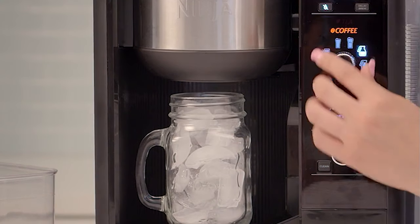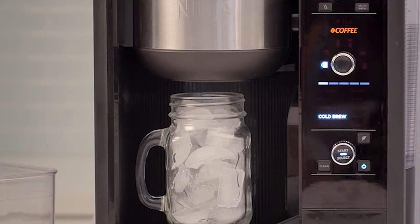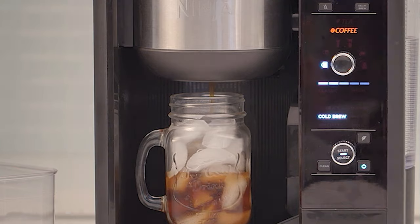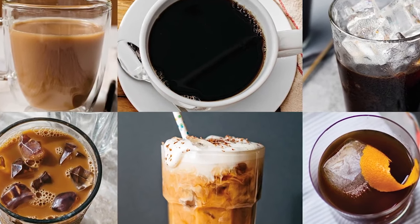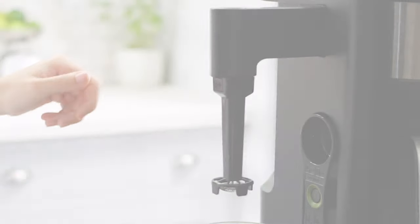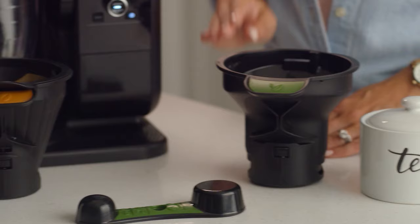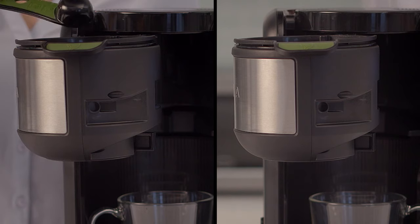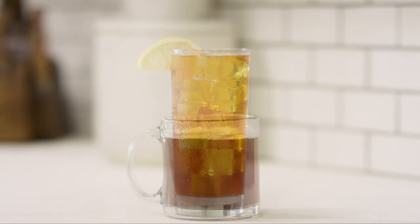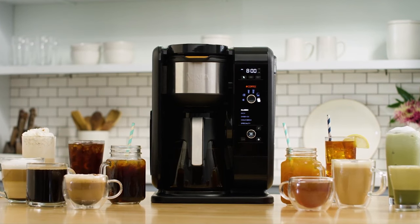If you're not a big fan of cold brew but you like iced coffee, you have the option to brew hot over ice. When you select this using the dial, it gives you standard hot coffee temperature so the heat melts the ice and makes a perfectly diluted iced coffee. On top of those great brew modes, you can also make specialty drinks, which brew a small amount of very strong coffee to use in a latte or cappuccino. To make those you can use the attachable frother, which will froth any hot milk, cream, almond milk, or anything you can imagine. And if tea is your thing, there's a removable basket just for tea.